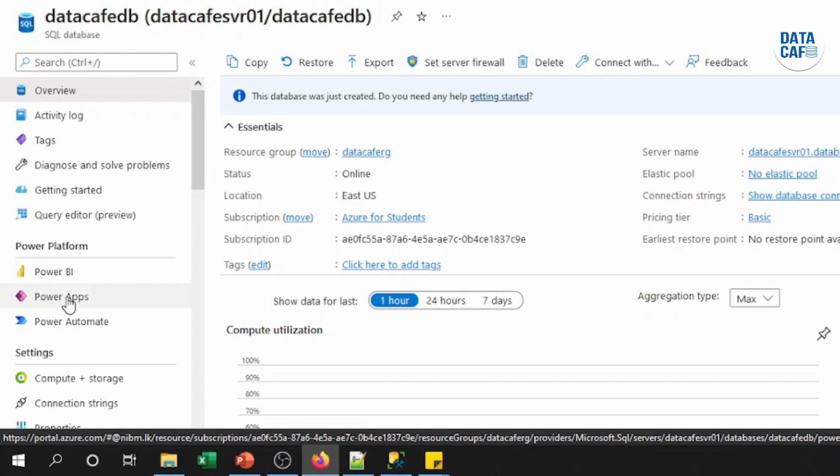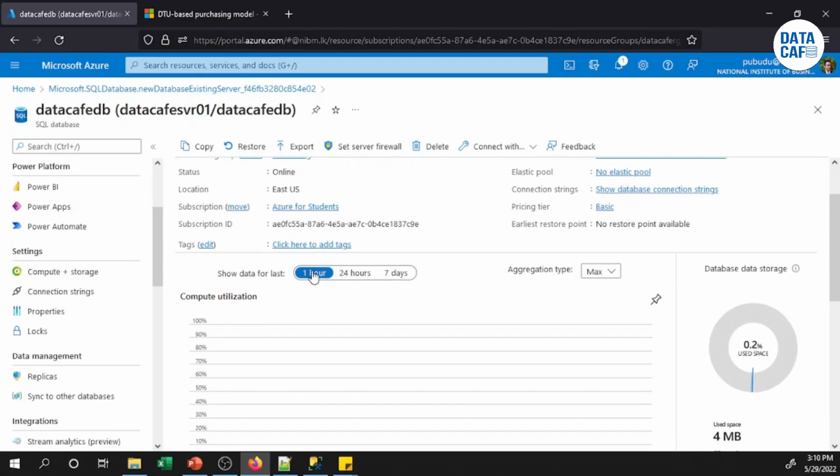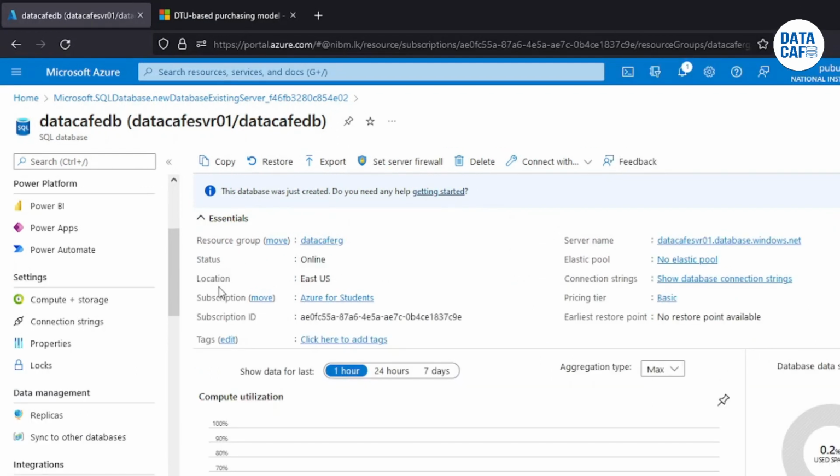Then we have Power BI, Power Apps, and under settings you can get compute and storage, connection strings, that information. And also you can see in the essentials section, you can get the resource group, status, location, subscription, and server name. That is very important. The reason is, if you need to connect to that database, you have to get that server name.